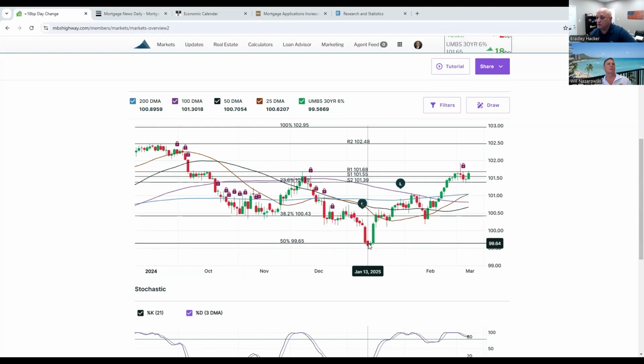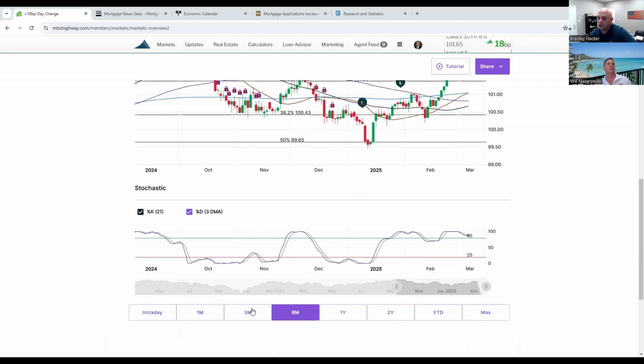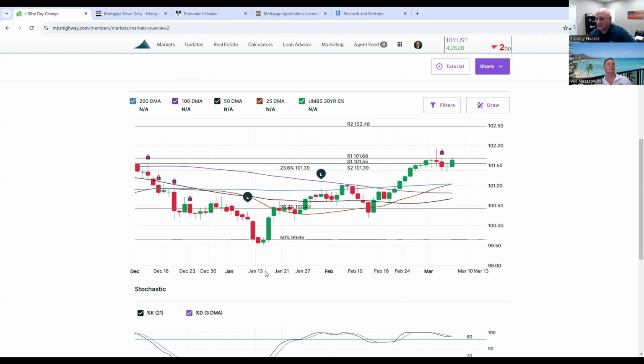But the cool thing is over the course of the last 90 days or so, you can see the overall trend for mortgage rates is actually down. If we look at it over the last 90 days or so, going back to mid-January, really the last 60 days or so, even though we've still got that volatility of up a little bit, down a little bit, up a little bit, we're actually in a trend of lower interest rates now.